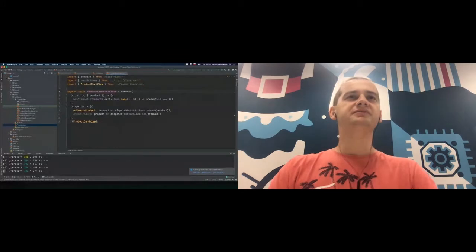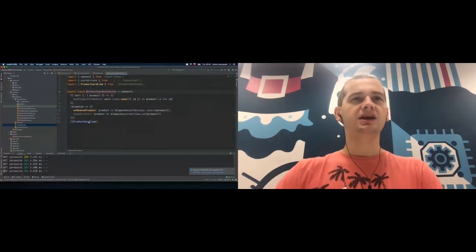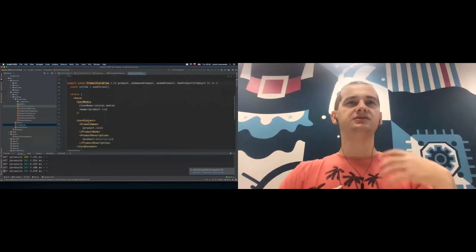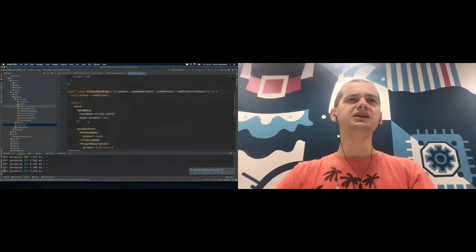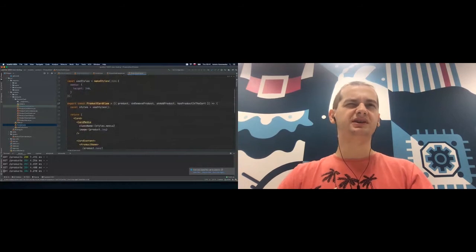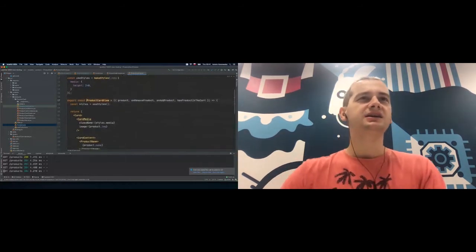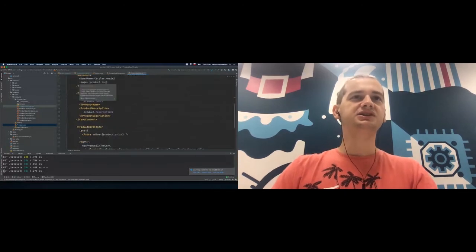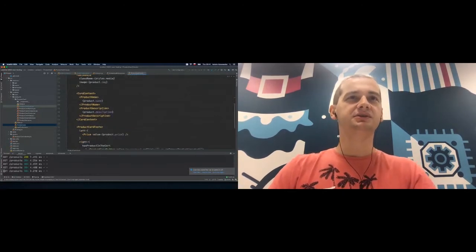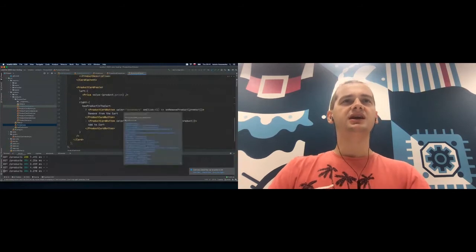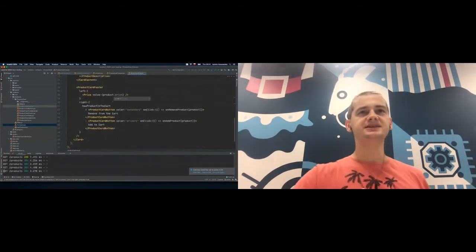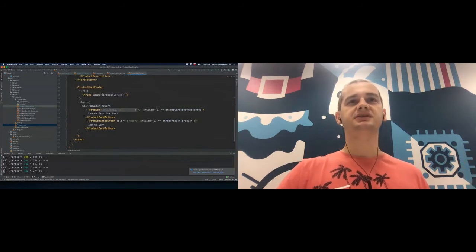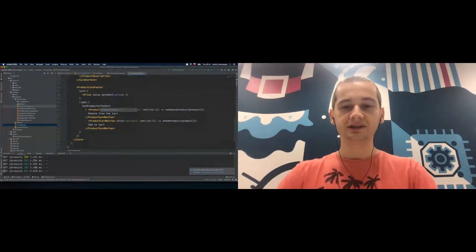So we have a product card container, and we have a product card view, which is basically responsible for rendering this product card, just UI. As you may see, it's defined so that it looks like a card. It has an image, some card content, product name, product description, and some footer with price and a button which depends on the state: is the product in the cart or not.